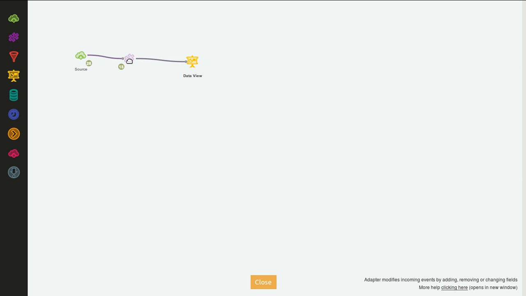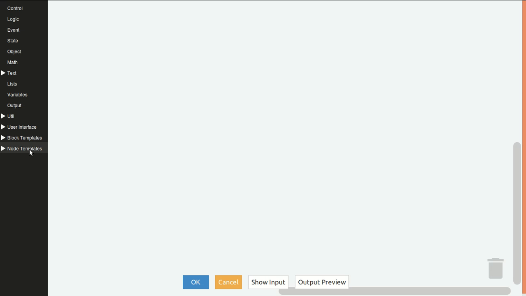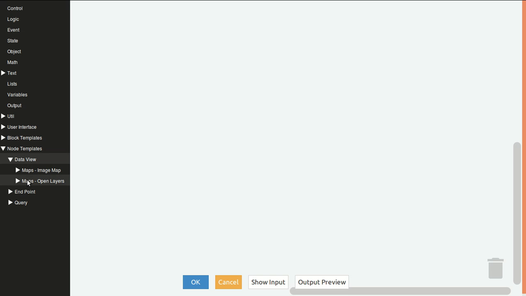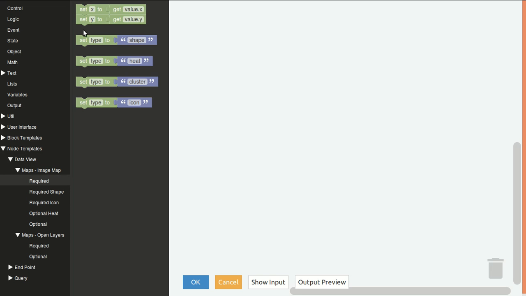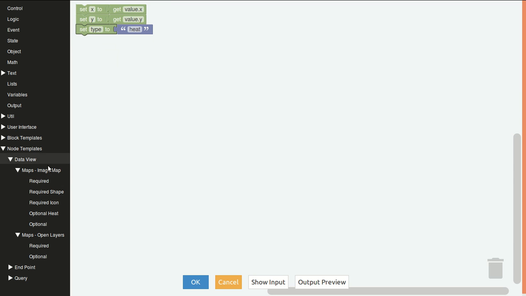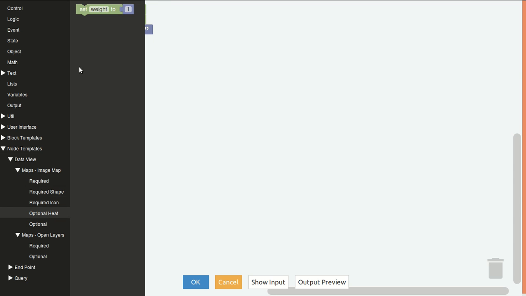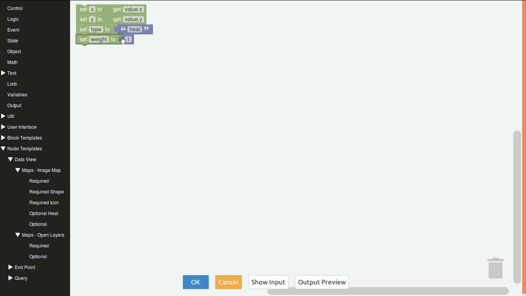But now let's add some content. What we want to do is set x and y. We want to set heat, and for heat we have to set the weight, and for the x and y let's use random numbers because we don't have coordinates over here.